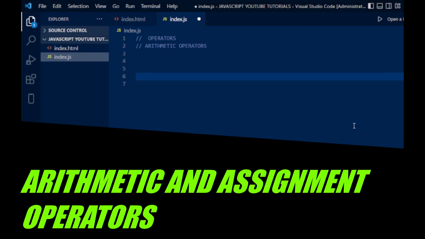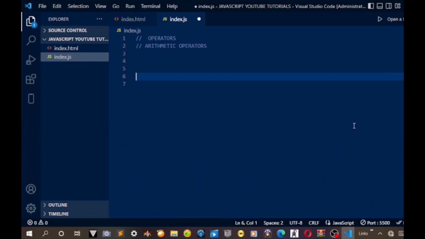Hello, in this chapter we are going to learn about operators. In JavaScript, or in any programming language, we use operators like addition, subtraction, division.